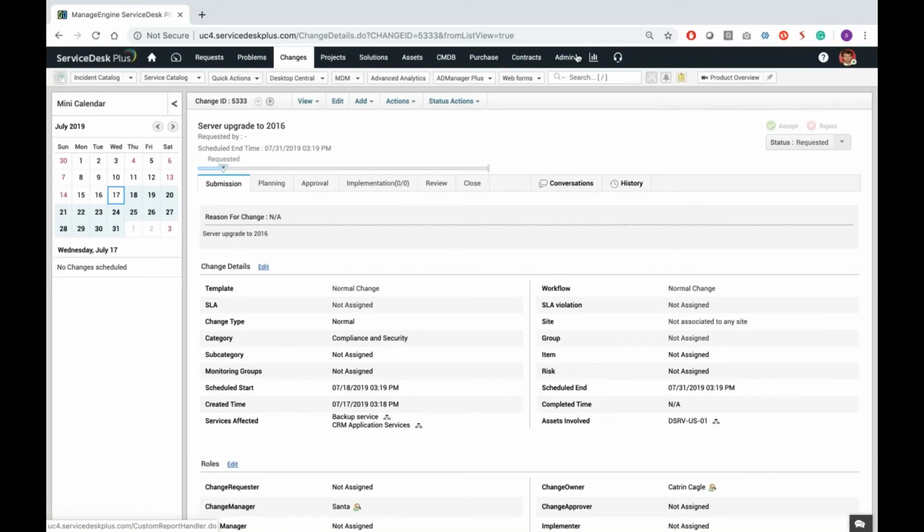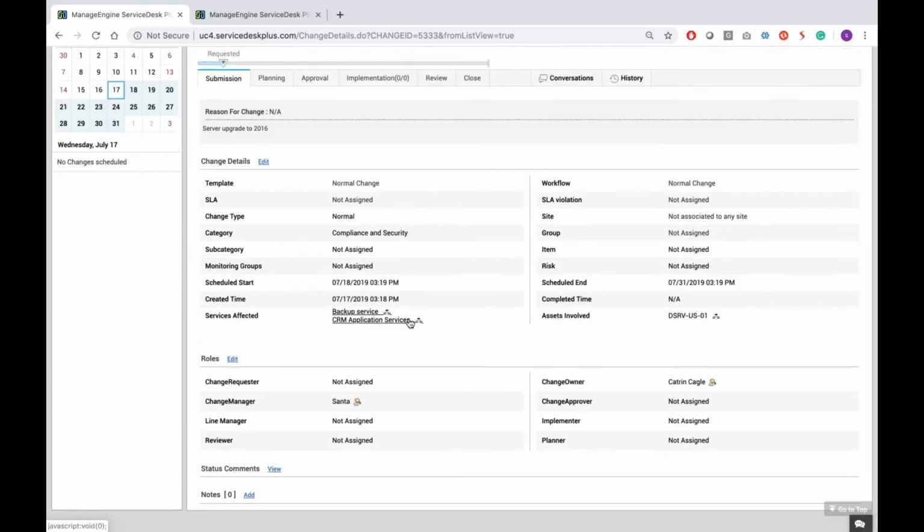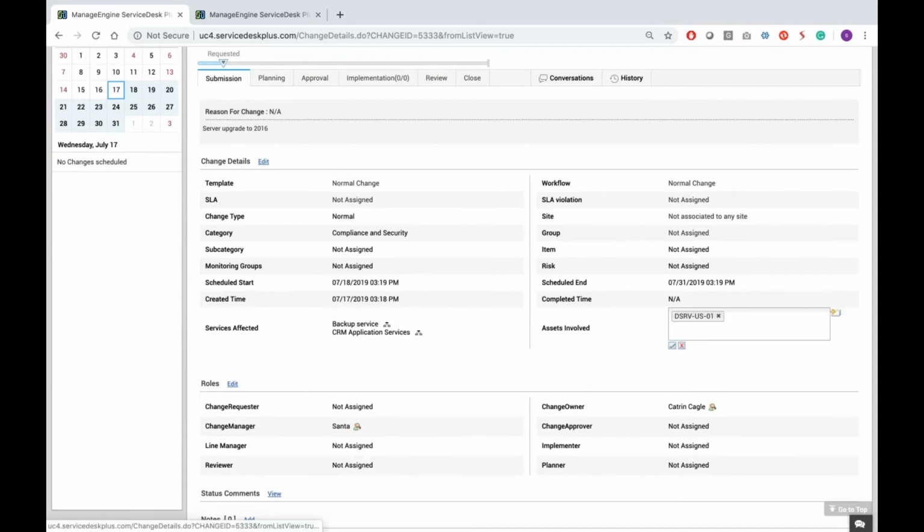Service Desk Plus has change management with 6 stages, and each stage is controlled by a workflow, which means users cannot jump a stage until it has been approved at the previous one. Also, for every change, we can associate the assets involved and services affected. This gives organizations the ability to understand the impact.